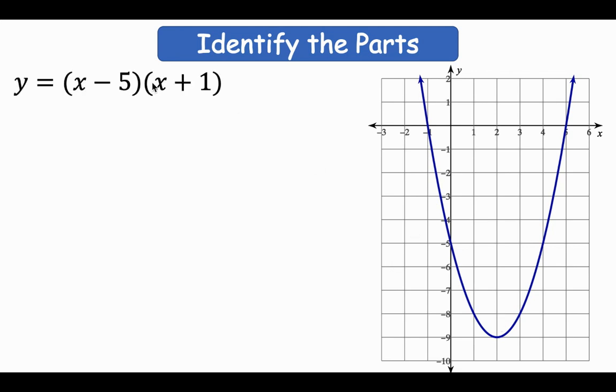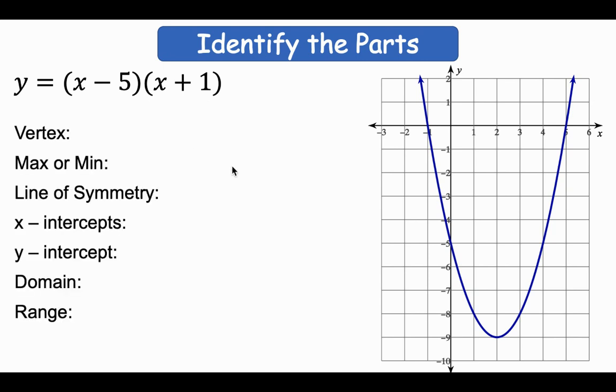Just to show you this too, if you remember last chapter, we had quadratics, and then we factored them, and they looked like this after we factored them. So this is still a quadratic. It's just that it's in factored form. But this is the actual graph of it, and you're going to have the same kind of problems, though, once I give you the graph, so you actually don't do any work for this graph. You just got to figure out all these pieces.